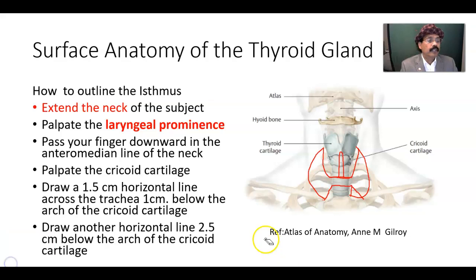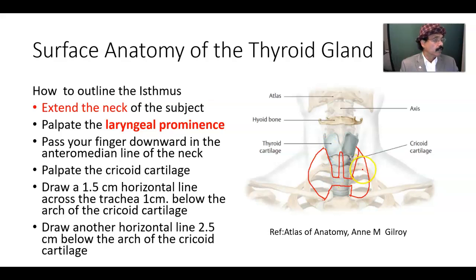Okay, we can use the eraser. So if we just take it out, then we got the thyroid gland here. Okay, so we got the thyroid gland. We try it again. Okay, we got the isthmus. This is the isthmus.